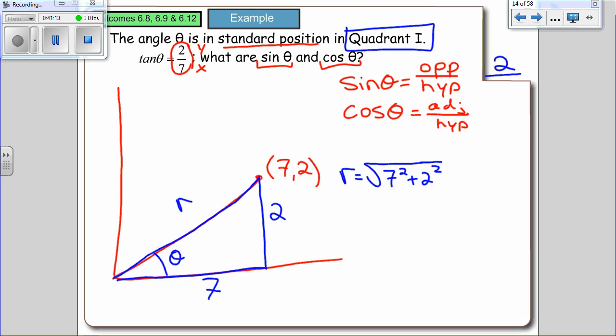That's grade 9 math, right? What we just talked about. So now you can actually find the ratios, because you know what this side is. So when they say, what's the sine ratio? Your answer would be 2 divided by root 53. If they asked you what the cos ratio would be, it would be 7 over root 53.